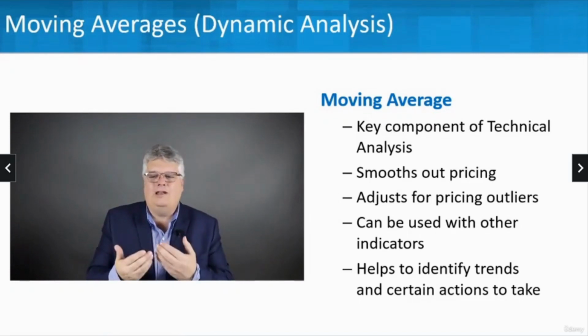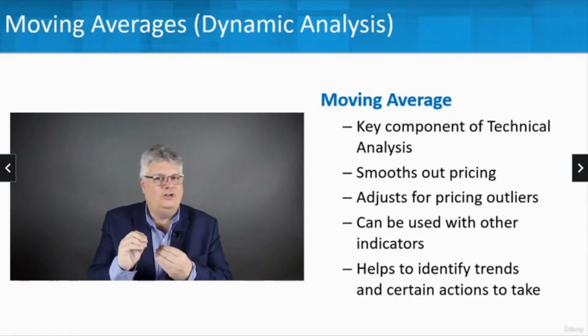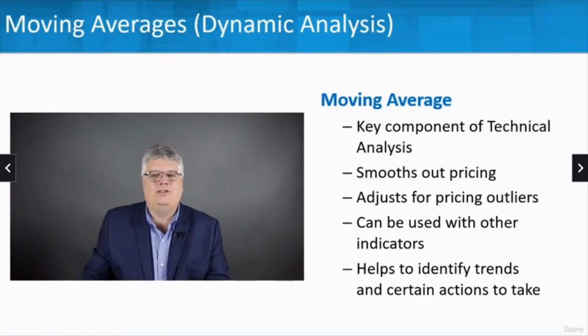And they're very good at helping to identify trends and helping you to take certain actions when you see something happen with a moving average indicator. What do you do next? Do you buy? Do you sell? It actually can be very, very apparent looking at these different trends and the ways that you can apply moving averages, which is what this section is all about. How can we apply that, and how can we be better traders around that?